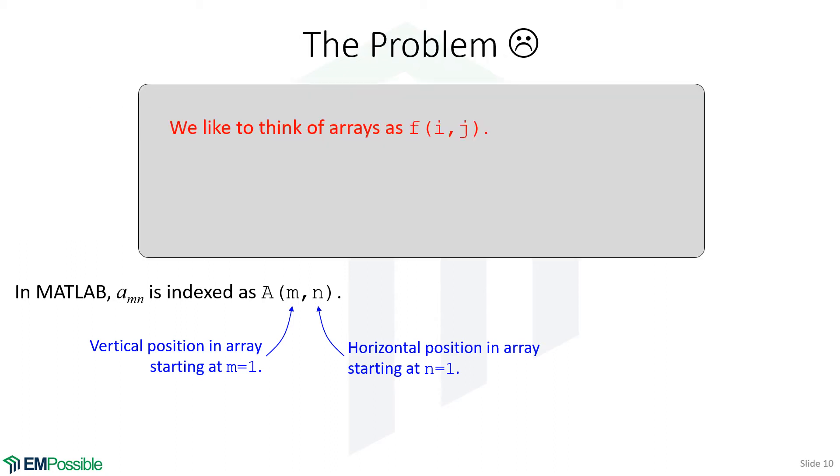Here's the problem with that. If this is an array and not a matrix, this is not how our brains are thinking about this problem. My brain is thinking of the first argument as the horizontal position in the array starting at zero, and the second parameter as the vertical position starting at J equals zero, kind of like a function of X comma Y. That's what's most intuitive and other languages do this. But MATLAB is a matrix laboratory and the convention for linear algebra is not that. How we want to think is different than how MATLAB does things, and that's because we're trying to think about arrays now and not yet matrices.